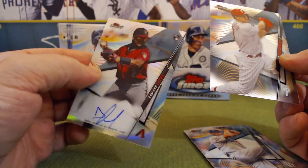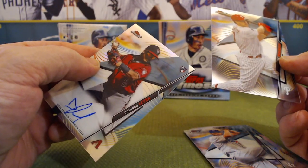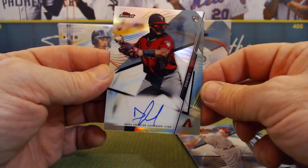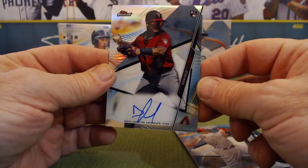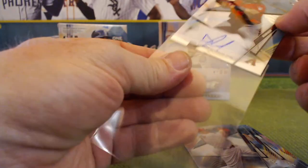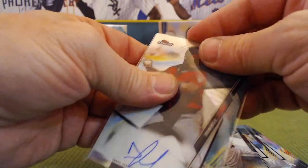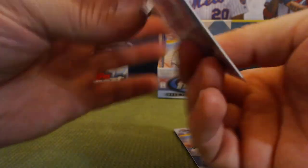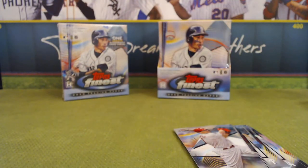Domingo Leyba. It's a Diamondback scoring, though. Domingo Leyba. Christy, take a chance on them Diamondbacks. Paying off. Never can tell when it's going to be their year in cards. That is a nice rookie on card. Auto, nice rainbow foil. Congratulations. Don't believe that's numbered, but doesn't need to be. Still a nice auto.